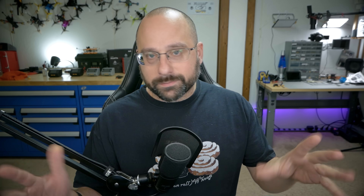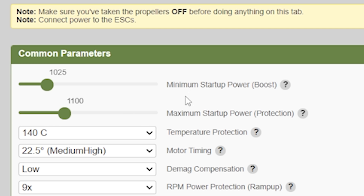Now let's get to the serious stuff. These options and the default options work fine — that's why they're the defaults. If this stuff breaks your brain a little bit, just fly the defaults and enjoy your new startup tones and bidirectional D-shot RPM filtering. In the Bluejay firmware, we've got two parameters that relate to startup power: minimum and maximum. The ESC will start kicking the motor with the minimum startup power, and if the motor doesn't begin to spin smoothly and back EMF is detected, it will slowly increase how hard it kicks until it reaches the maximum.